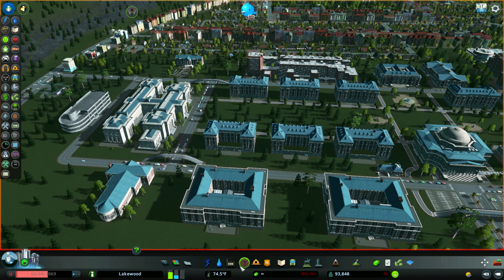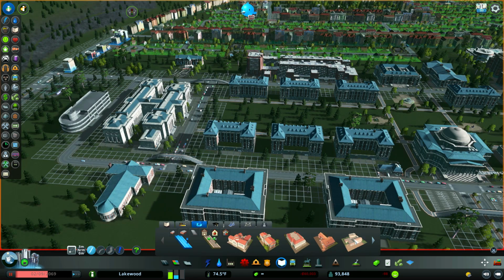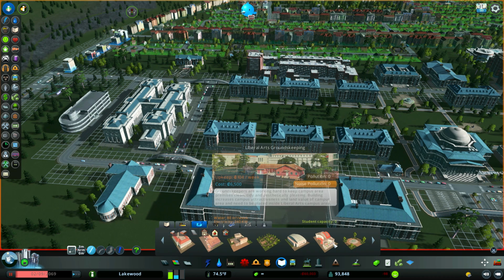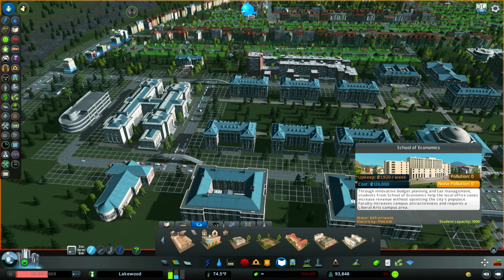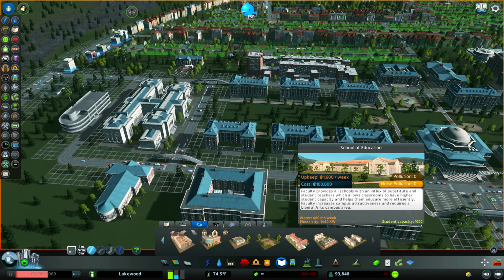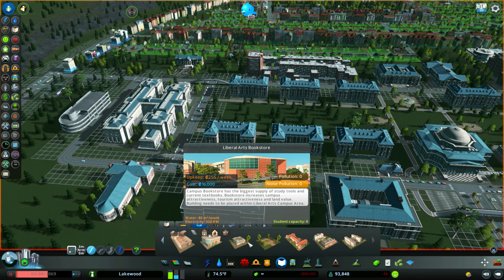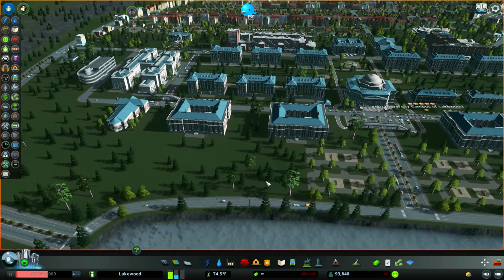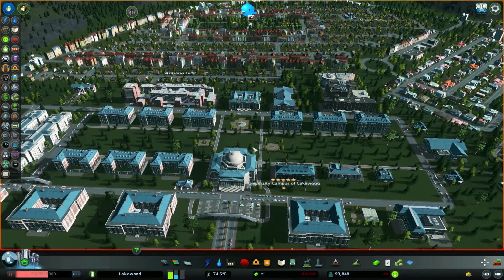And if we look at our liberal arts school campus right here, these buildings are a little bit more tan. And over here, what do we have? We have the School of Economics. There we go, that's a good one. The School of Environmental Studies, and the School of Education. And you have basically the same other buildings, all the media labs and the bookstores and those kinds of things. They're all functionally the same, but they all look nice. They're all very different.